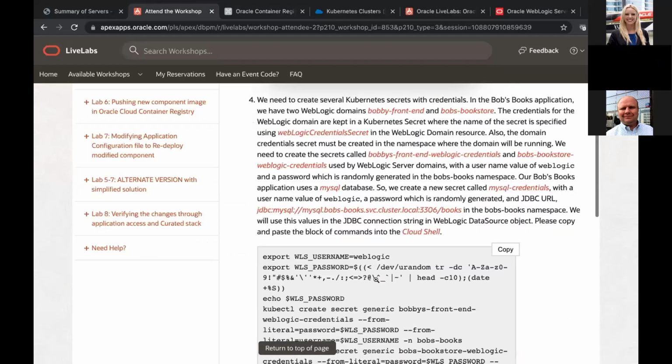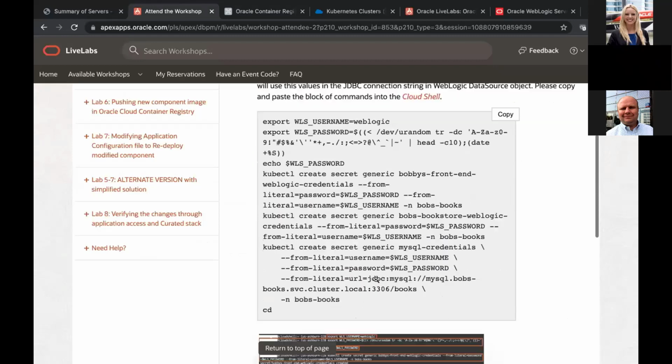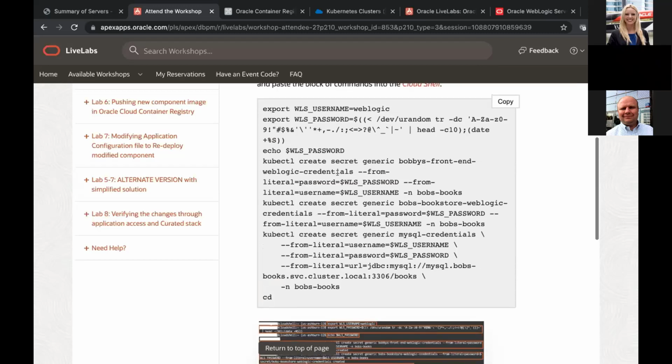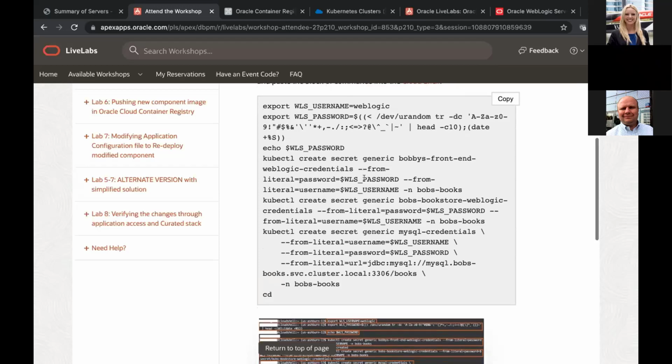And the last thing you need to do is to generate some credentials. We cannot hard code the passwords into any scripts. So we randomly generate credentials and store them as secrets.